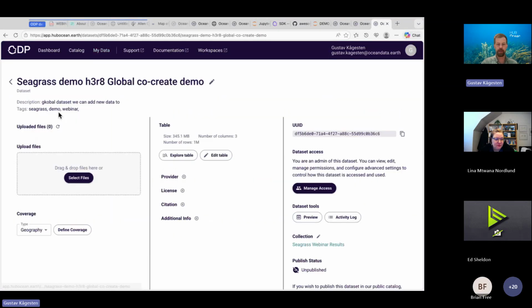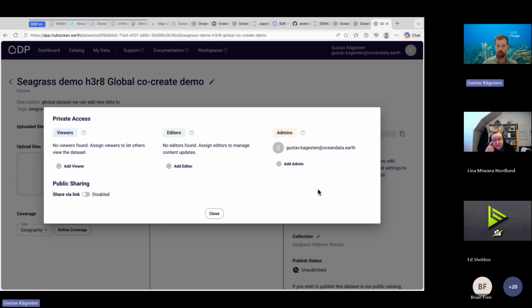Right, if we go into your data space, when you create a dataset here and you click manage access, you're the only one that has access to this data. We cannot see it either. So you're in control of that data. The way that you currently can share is you can add other users, and you can also add groups as admins, editors, or viewers.